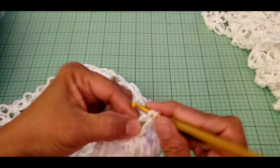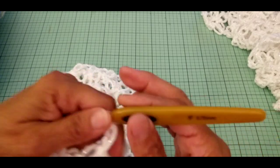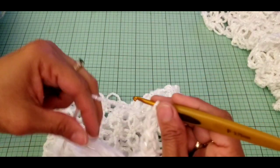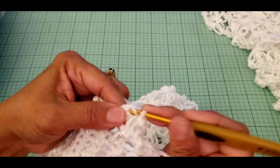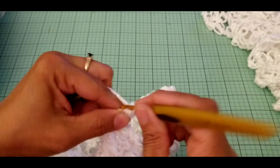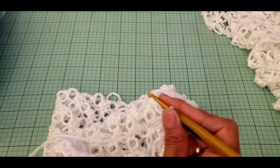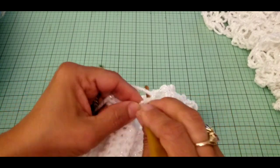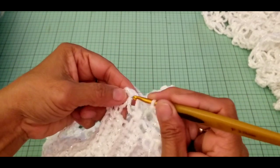And we're going to work this all the way across like we did, you know, like this part. We're going to do the same thing, except we're doing it to the top of the headband. One and 2. Go to the next one and single crochet, and we're going to continue. Yep, let's try that again. Single crochet.